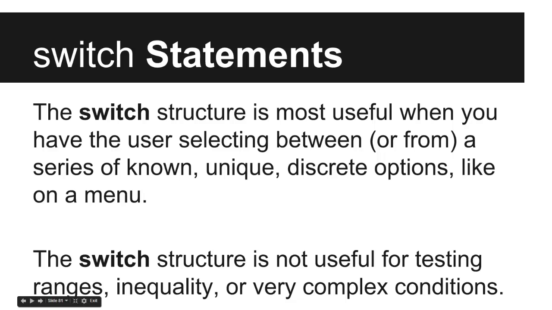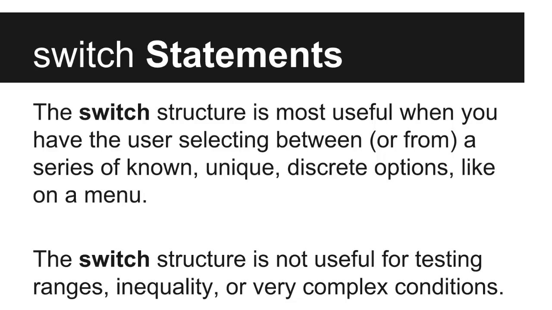Now with the switch statement, as you use it, this is most useful when you're having the user selecting from a series of known discrete options. One way that we're going to use this is like a menu or like an options thing. One of the other ways that we're going to look at this, here in a couple of days, is I'm going to have you write a program that converts using a switch between Morse code and English. That's not going to be too bad. It's going to be a lot of typing, but it won't be too bad.